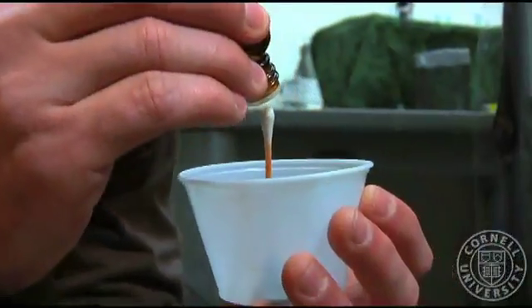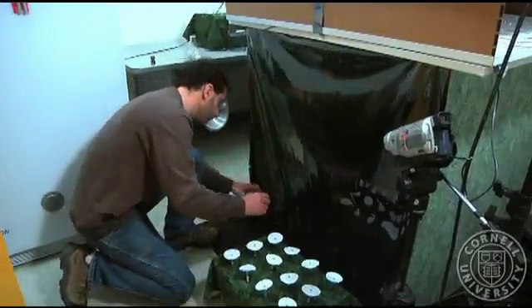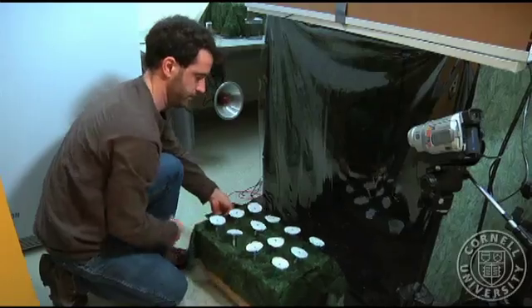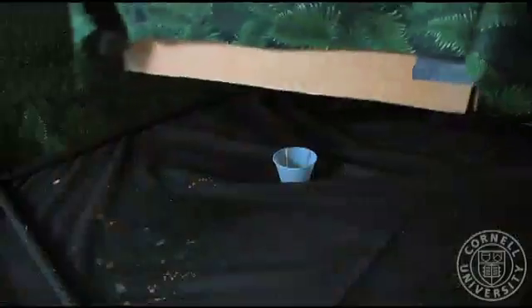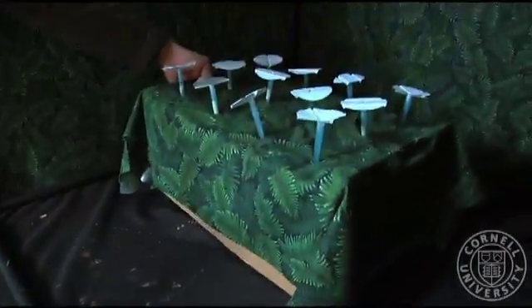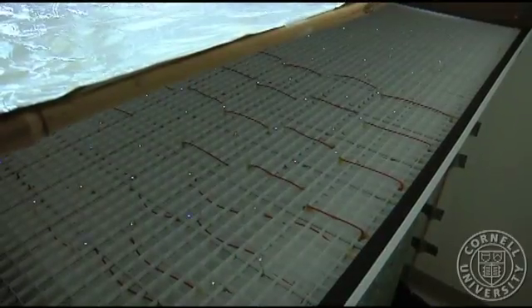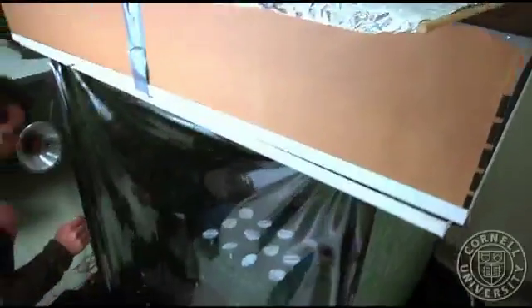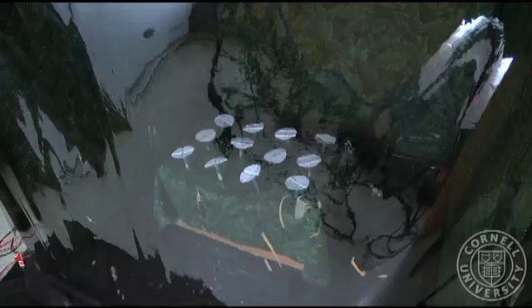For this, what we used was bergamot oil, which is very sweet, in cotton swabs concealed beneath the flower array. We let individuals forage for 10 minutes. After these 10 minutes, we go and see how many flowers have been emptied. The lights are very dim, like conditions that you would get in a half-moon clear night. All the time, I was filming the animals with cameras that have a night shot.